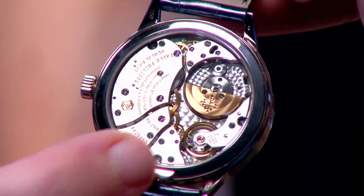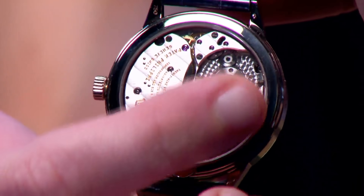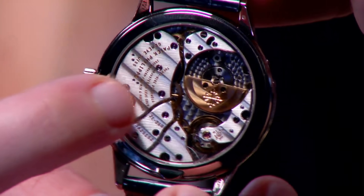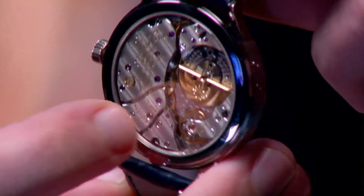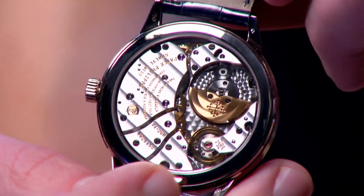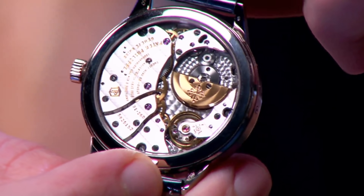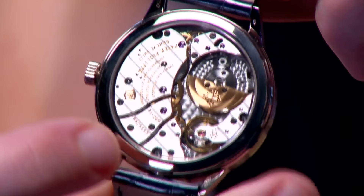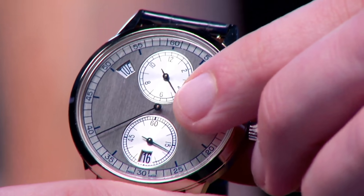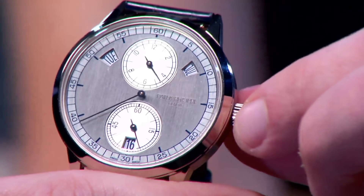You can see how the train from the barrel to the great wheel to the third wheel, the fourth wheel, and the escape wheel follows a logical progression across individual finger-style bridges in Geneva tradition. There's engine-turned perlage on the base plate, perfectly aligned Côte de Genève — ridged, darker on one side and lighter on the other, the sign of abrasive-wheel Côte de Genève, not stamped — with mirrored anglage on the edge of every bridge, jewel, and screw sink. A 22-carat gold winding mass with ceramic rotor bearings for efficiency, beating at a very quirky 23,075 bph. On the dial side it is both an annual calendar and a regulator.